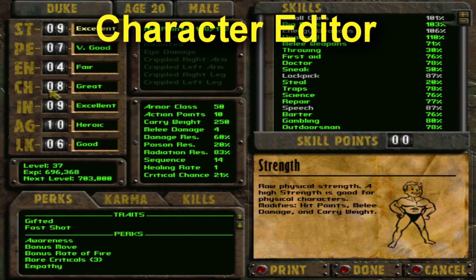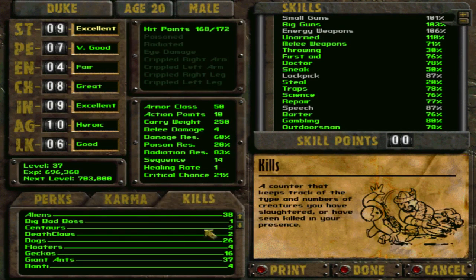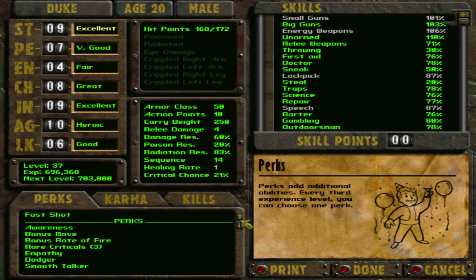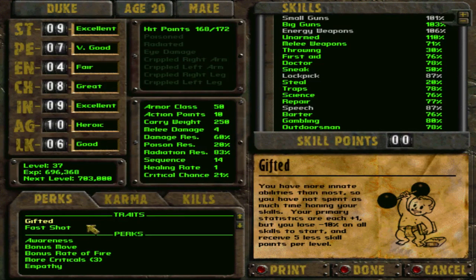It's the charisma screen, your character, where you'll see your perks, karma, and like your kills, people you've killed, men, women, your karma in each town. The perks that you have, I have Gifted and Fast Shot. Gifted is typically kind of seen as cheating. It gives you 1 extra boost to all your stats, but it does take away 10 on each skill.